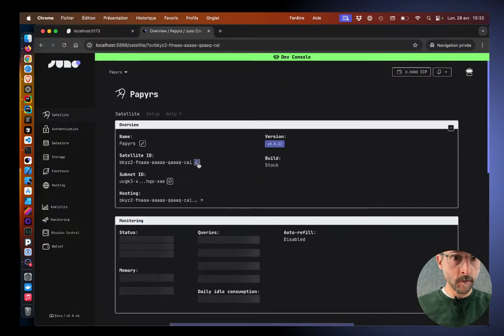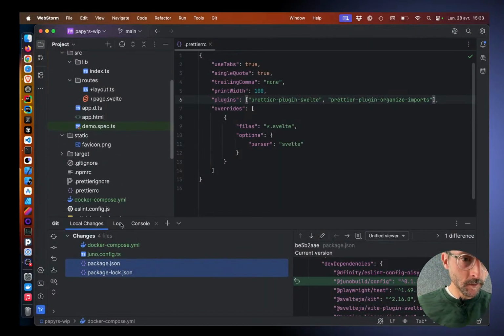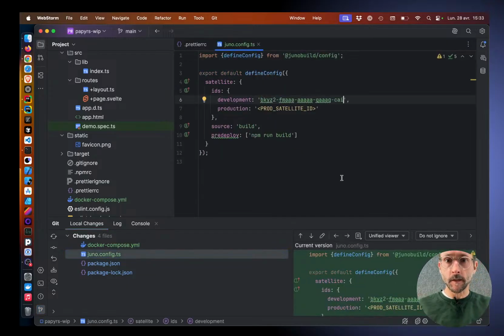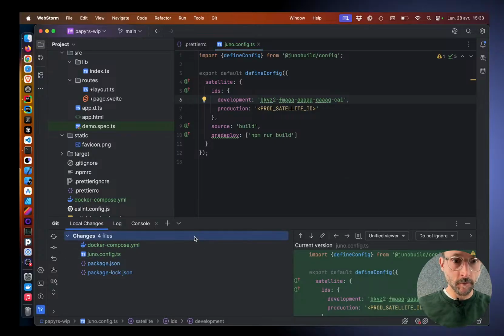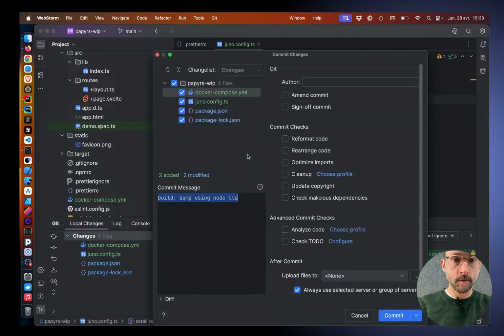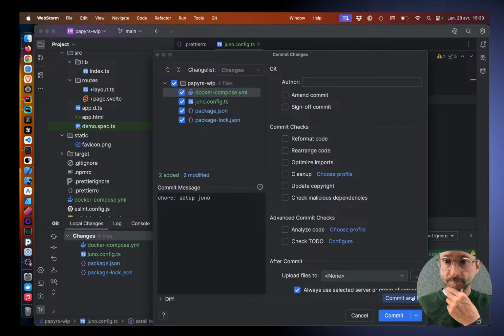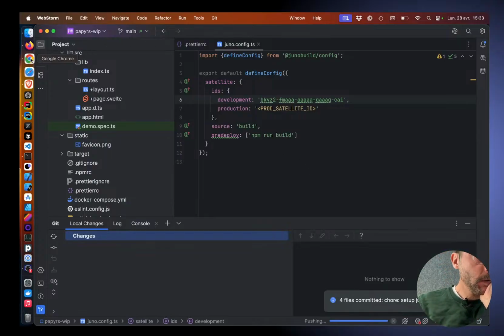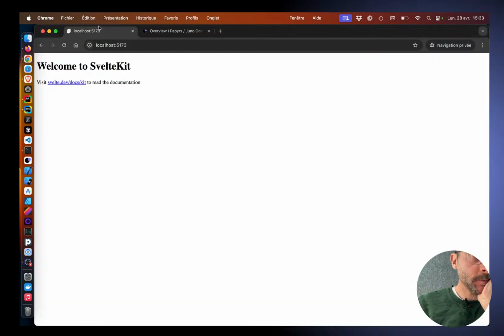Super. And we're gonna configure this directly in our config as the development satellites ID. This way we are already set with everything Juno. So core setup Juno. Alright. Okay. So we have a setup.